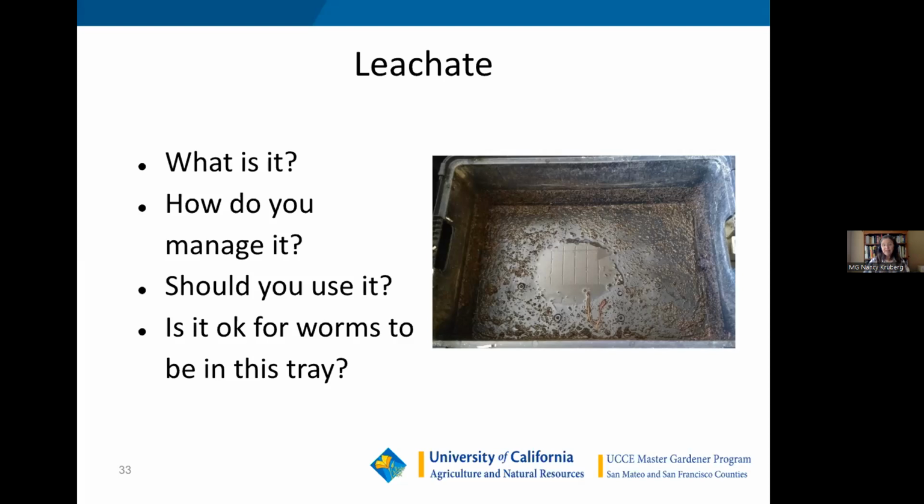If the leachate doesn't smell, well, you can certainly dilute it. We recommend one part leachate to maybe 3 or 4 parts water, and use it on your well-established plants, such as your ornamentals or trees. Leachate should not be used directly on the edible parts of your plant.